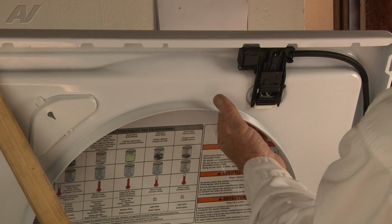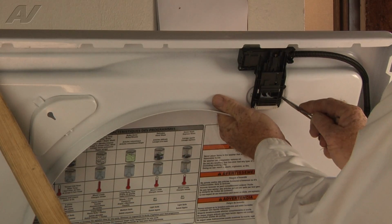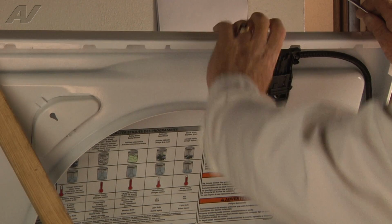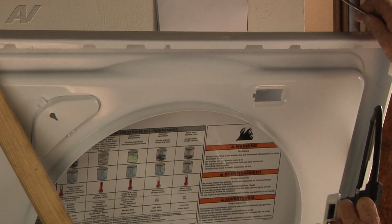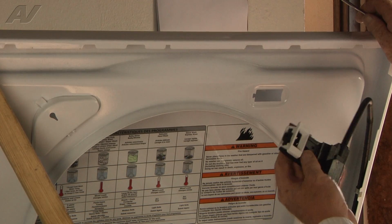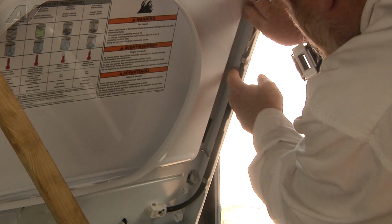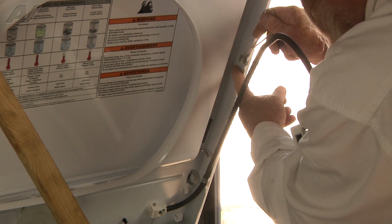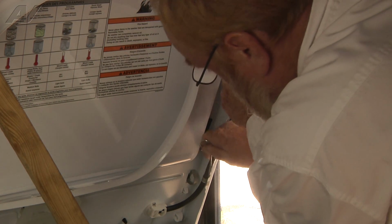Now my fingers are on the top of the latch assembly, and I'm going to depress this plastic piece and move the latch over to the right, and then bring it down through, and the latch is out of position. So now what we're going to do is get in under the clip and pry it out a bit and pop the harness out of position.